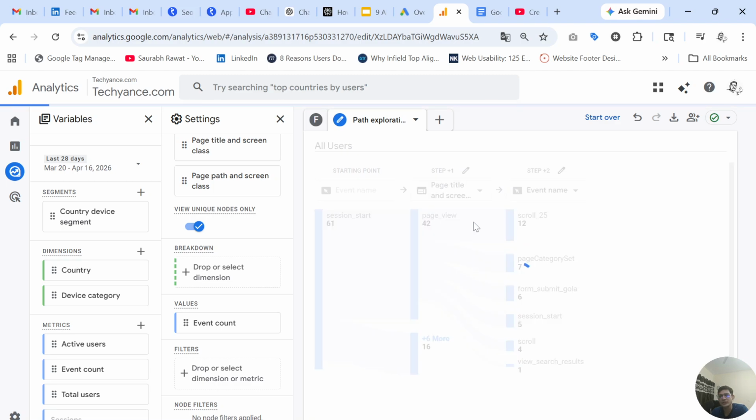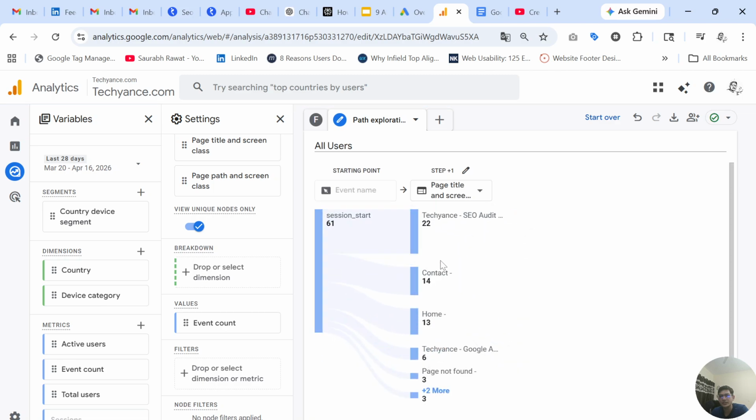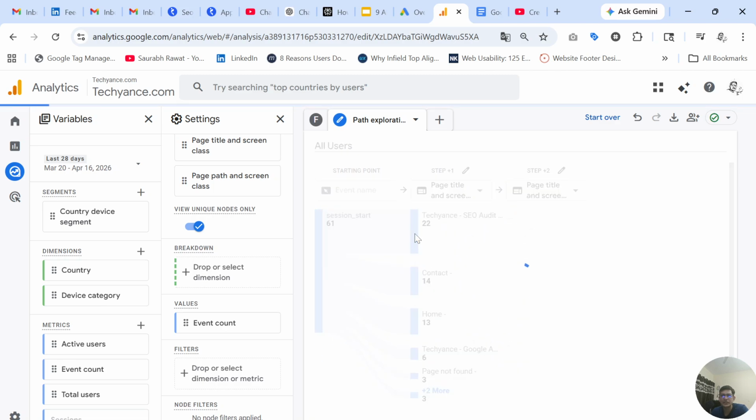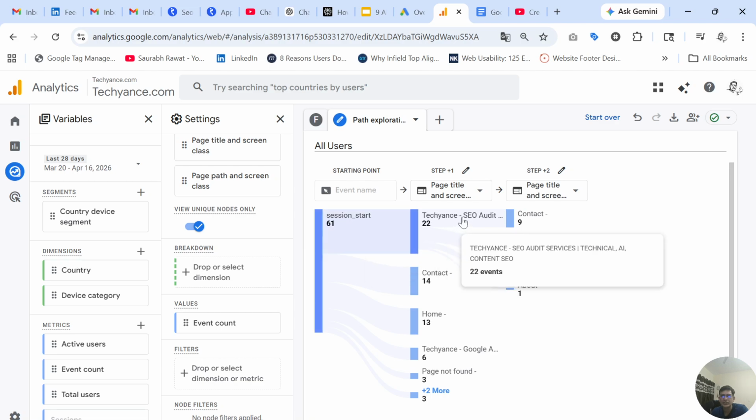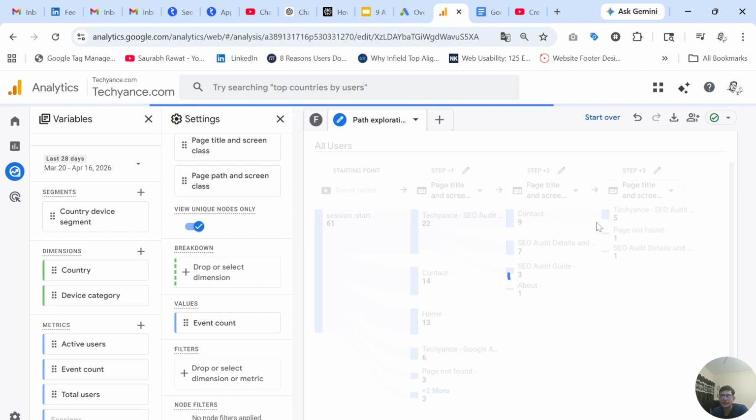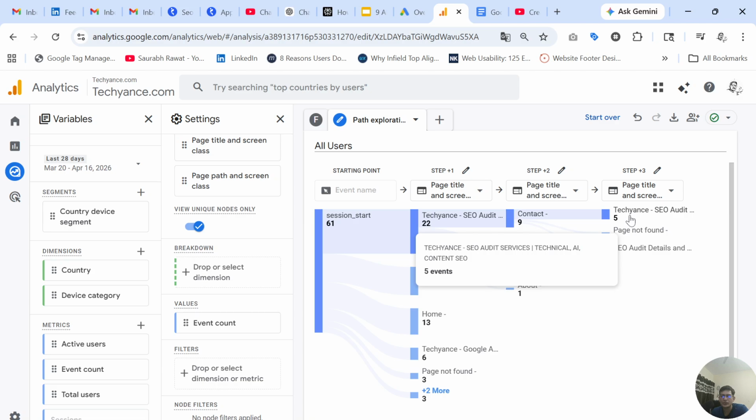If you want to make it based on title, you can make it on title. If you click here, it will explore further that 61 sessions came, and then they landed on this title. It's a home page, I guess, and then they go to the contact us page, and after that they again go to the home page. So you can understand the user journey or user behavior using this.